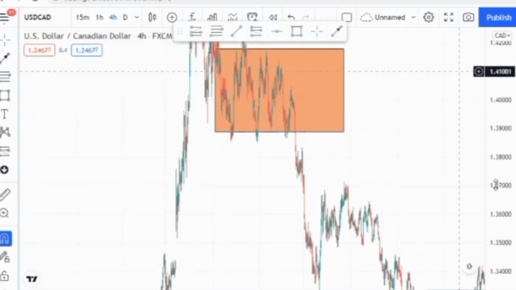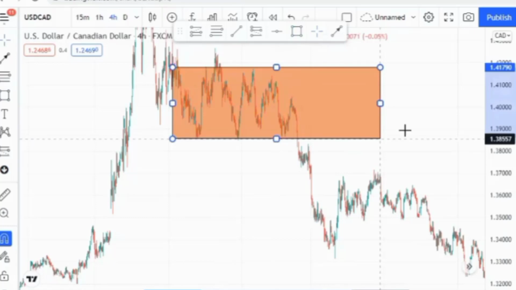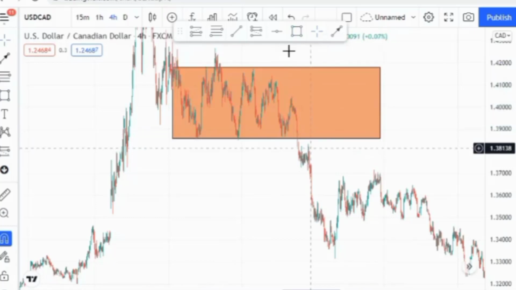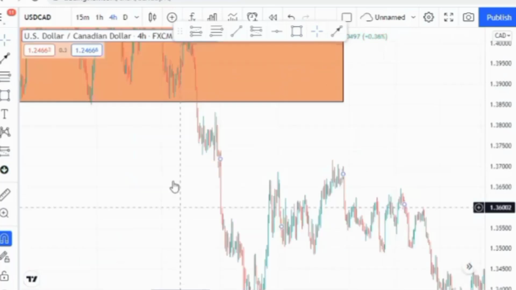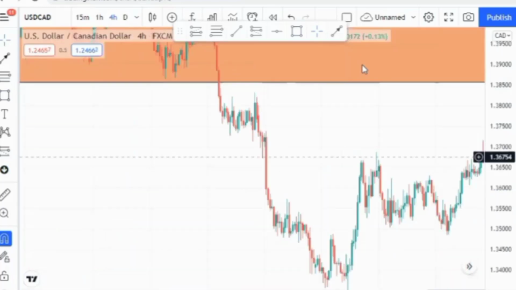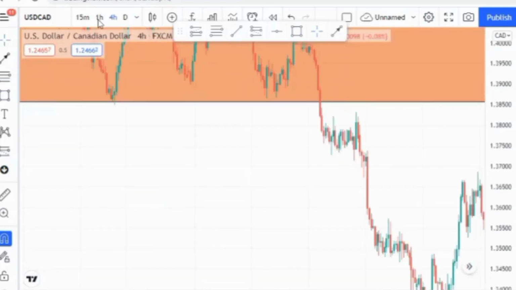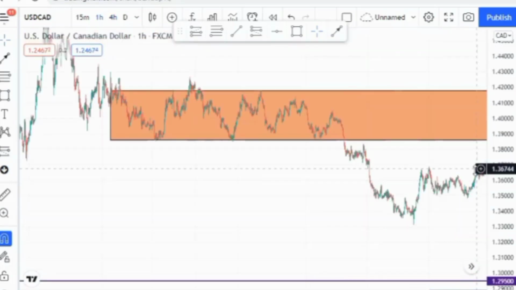All right, so as you can see, the market actually broke. This was a break, so we are basically looking for an entry within this area. So let me zoom in on this hourly chart. We are going to hop into 1 hour to show you how we could have pictured an entry if we were live.